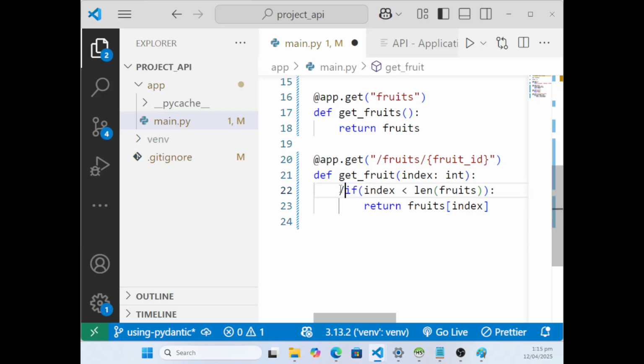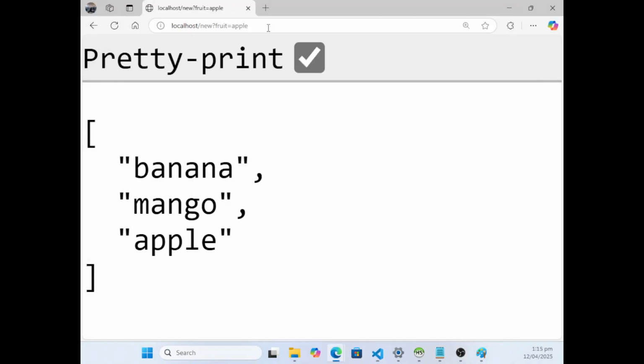Or maybe I'm just going to comment this for now. You will see what will happen. Okay. Let me just remove that for now. And go back here.